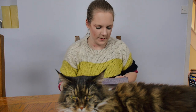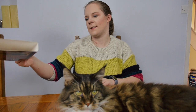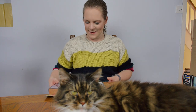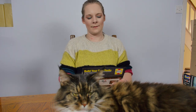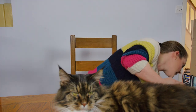Thank you very much for the radio. That is really cool. Are there FM? Yes, there are. No, it hasn't been switched off. So you could use this in the workshop. I could, depending on how loud it is. But no, that's a nice little kit. Thank you very much.